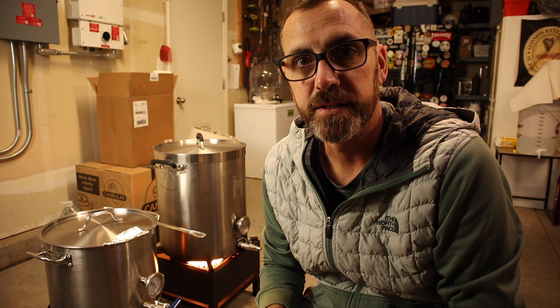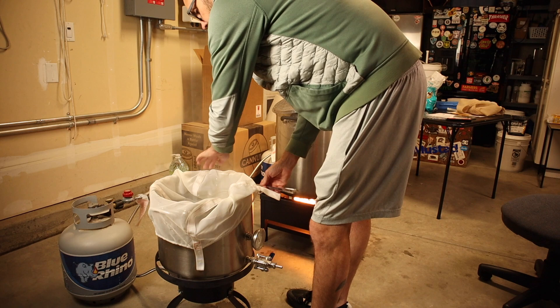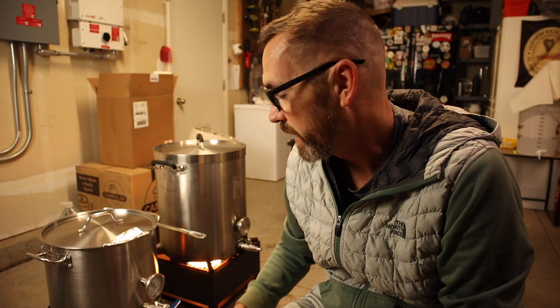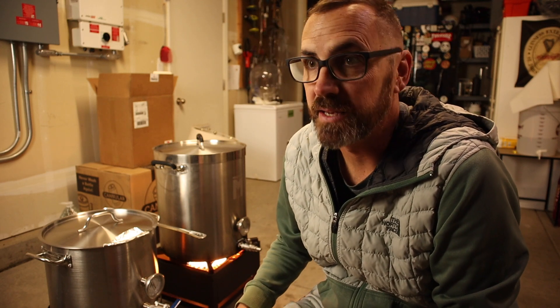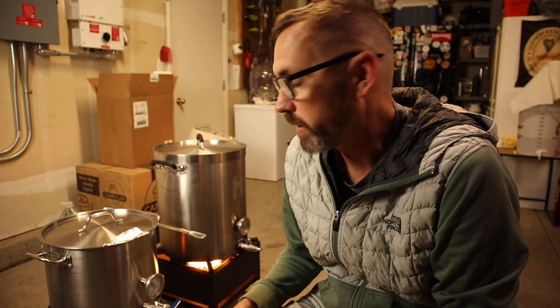It's kind of ridiculous how little this 8-gallon kettle looks compared to the 15-gallon kettle - oh, this is going to be full. When I first started I was kind of brewing extract batches, and the 8-gallon kettle was the perfect size. I could even do it on my stove top in the house, it just took kind of forever to heat up the water.